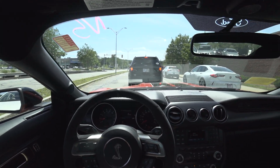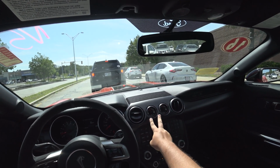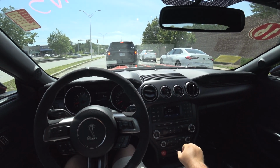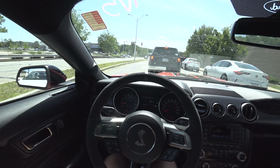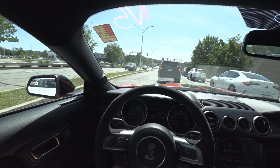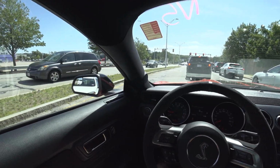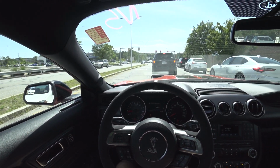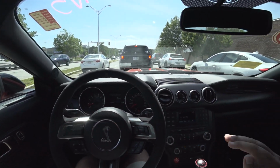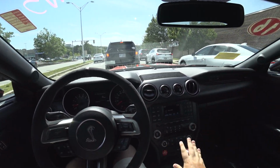Oh, got your oil pressure, oil temp. This gearbox, which I think is either the Tremec or a Getrag, one of the two, is probably the best manual that's ever been in a Mustang.